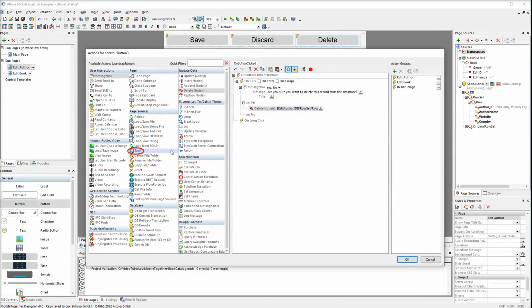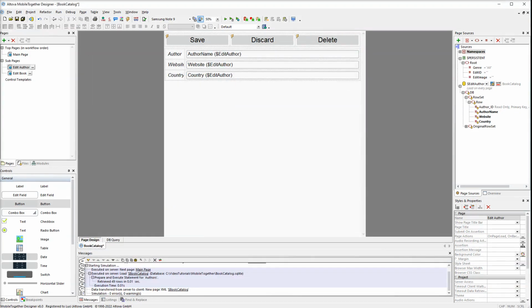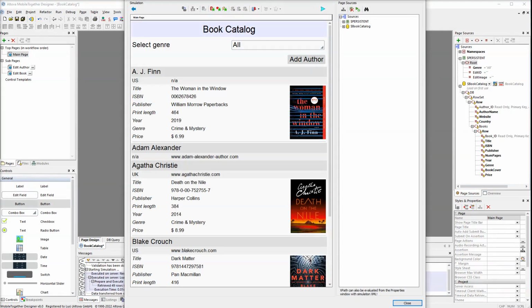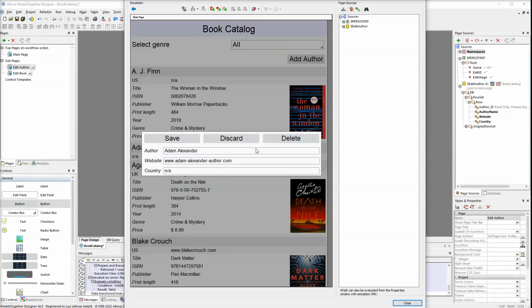Then drag the Save action and select Edit Author. Finally, drag the Close Subpage action. Leave the No button empty as we don't want this button to perform any actions. Let's run the simulation and delete one of our authors. Then click Delete.